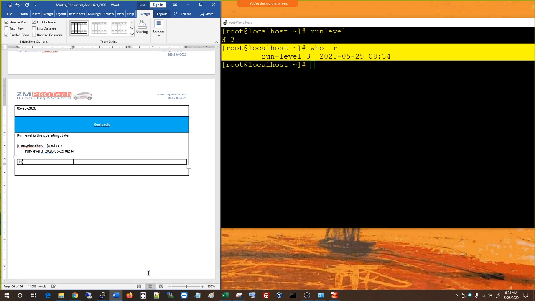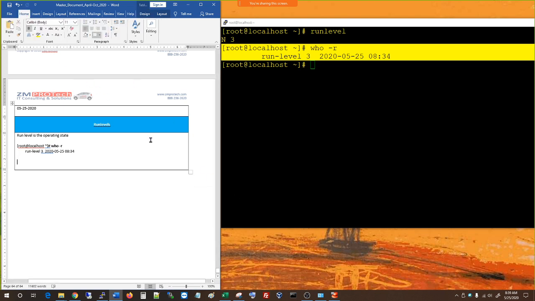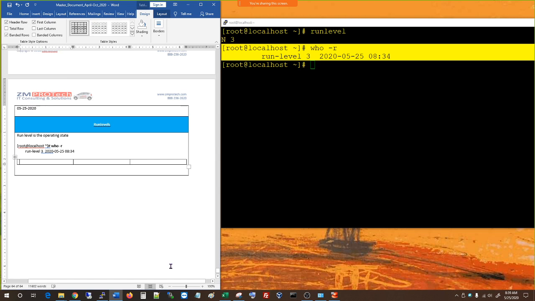So you have run level 0, actually. This is shutdown mode, and the command you use is init 0.